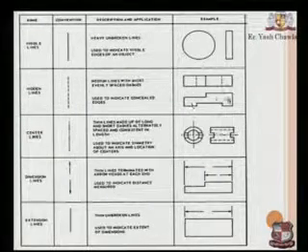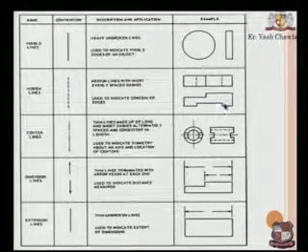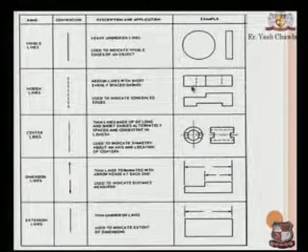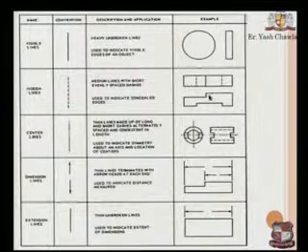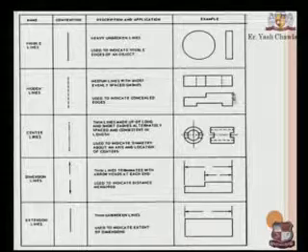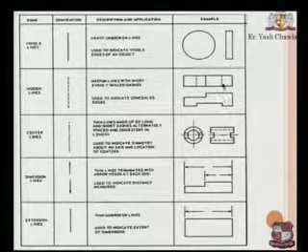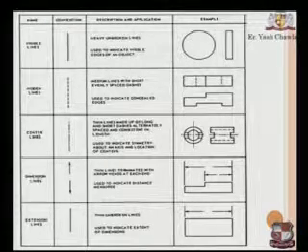See, this is an object. If I'm drawing its top view, I cannot show this line as well as this line because it is not visible from the top. So the top view will be drawn with this edge visible, so this is a visible line. This edge is visible, so this is a visible line. Again, this edge is visible, so this is a visible line. But this edge is invisible, so I draw it with hidden lines, that is my dashed lines.